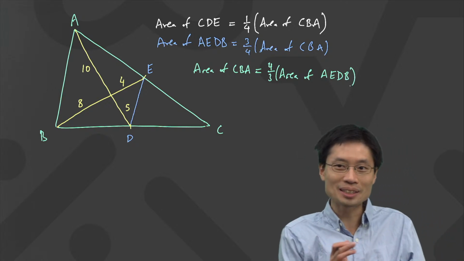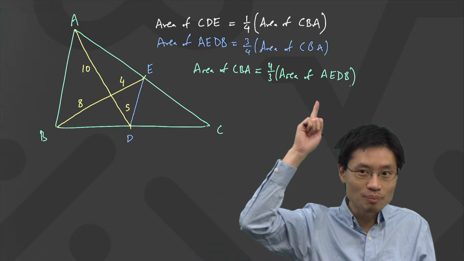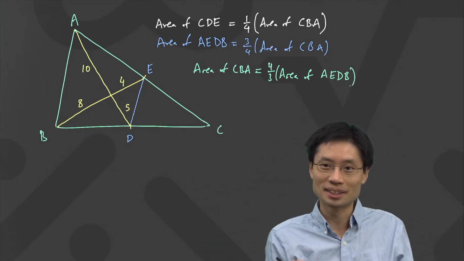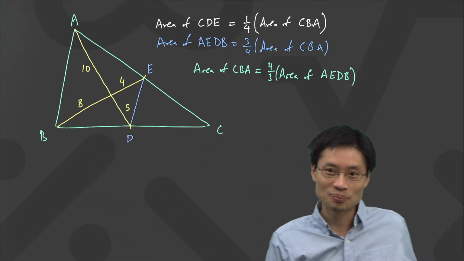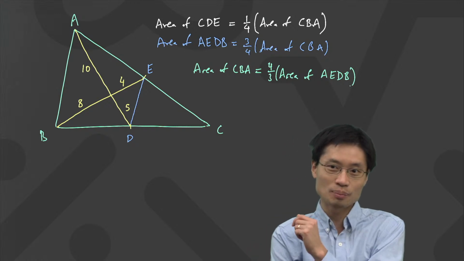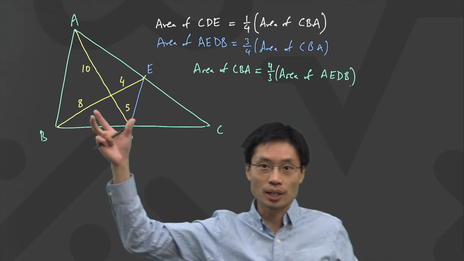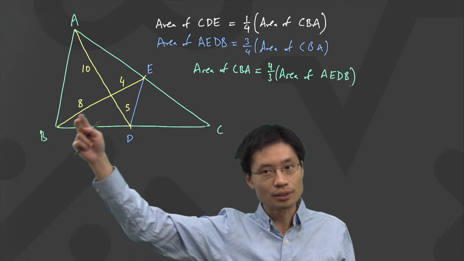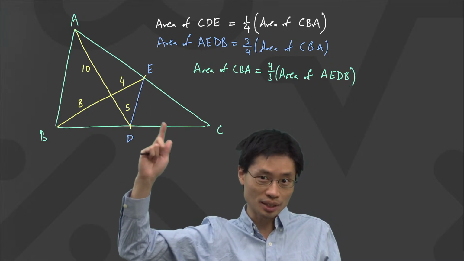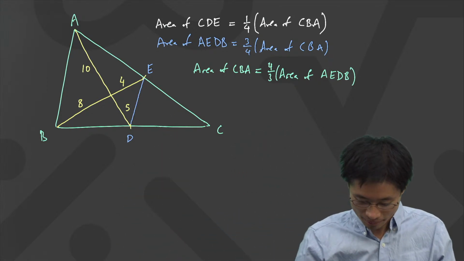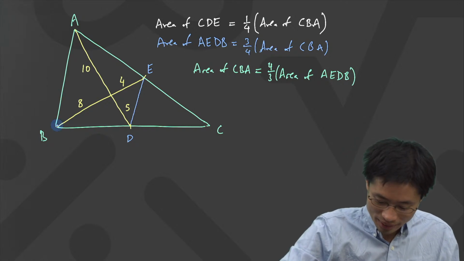Okay, so now this is just asking me, how can I make the area of the triangle biggest? Well, let me see if I can make the area of the quadrilateral biggest. If I look at a quadrilateral, and I have these two diagonals, how do you make that the biggest possible area? So if you look at what's going on, I can think of the quadrilateral as 2 triangles. I'll start by thinking of it that way, okay? You might say there's 4 triangles here, but I'm going to look at it as 2 triangles.